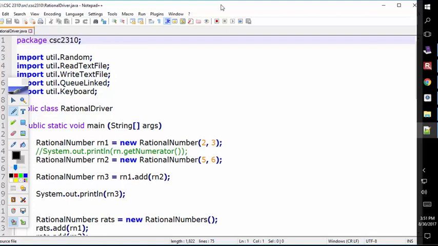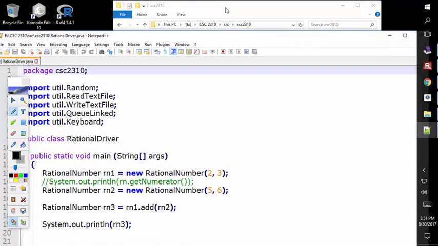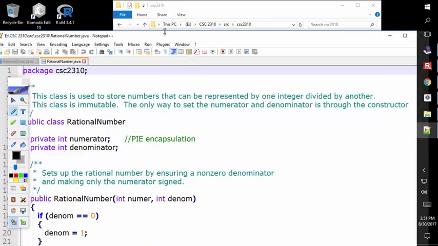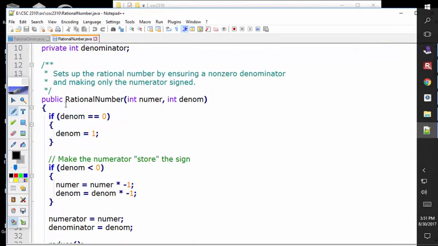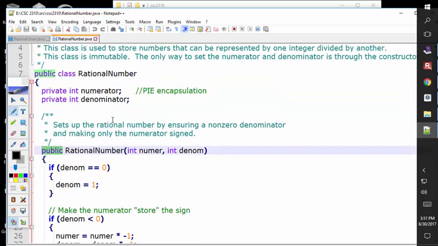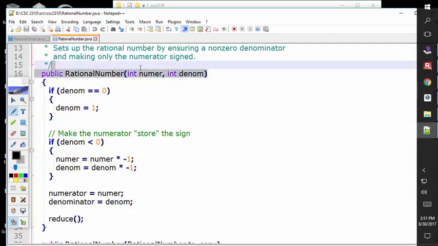But for now, since we haven't done that stuff yet, I'm going to do the more tedious way of looking at the source file to find out what's available. Okay? So anything that's listed as public is something that any other class is able to call. Just like in data structures, when you had constructors, we've got constructors in Java. Okay? There are a few rules we have to follow, but let's not worry about that. So I just want to look at the public procedures and use them. Okay? We'll dissect the other stuff that's going on in here next time.